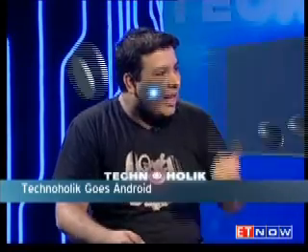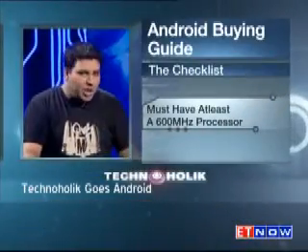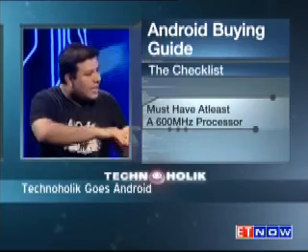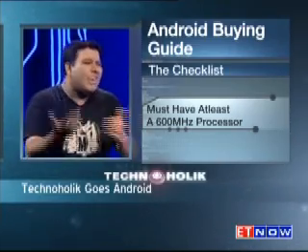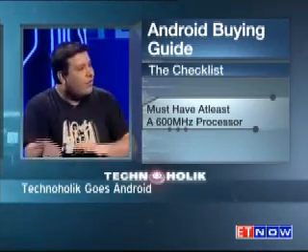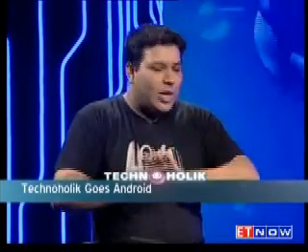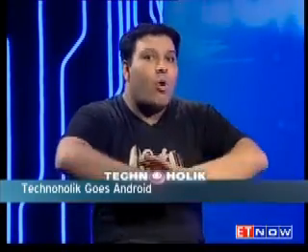The third thing is you need to make sure you have a very fast processor, because Android is quite power hungry. It needs a good processor. You need at least a 600 megahertz processor if you're going for the lower screen size, and at least a 1 gigahertz processor, or at least 800 megahertz, if you're going for a higher screen size. That's basically what I would look for. And these three are, truly speaking, primary for all users.